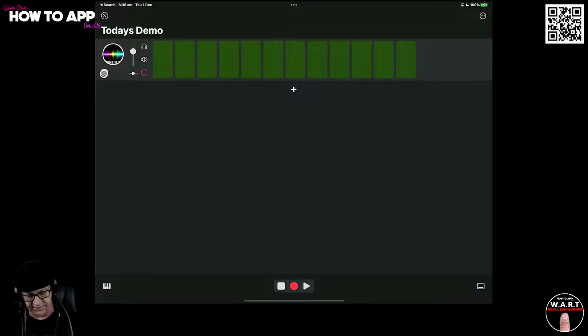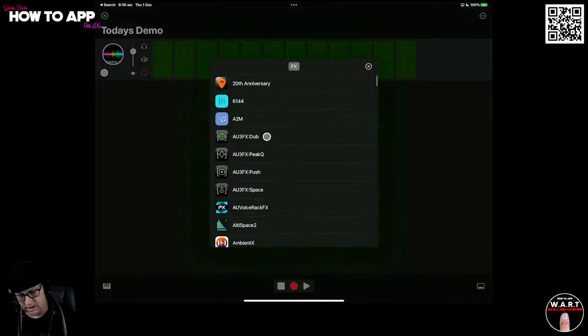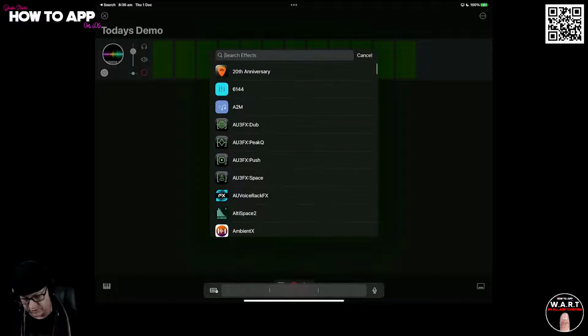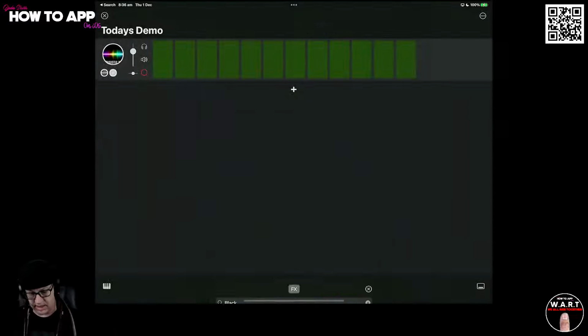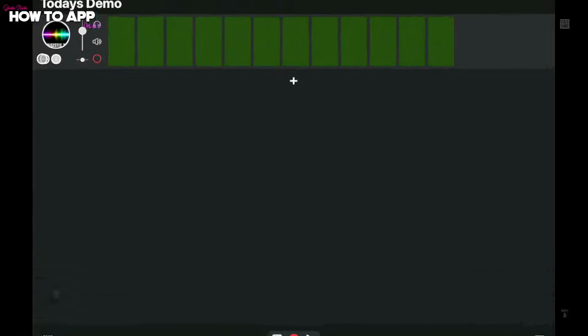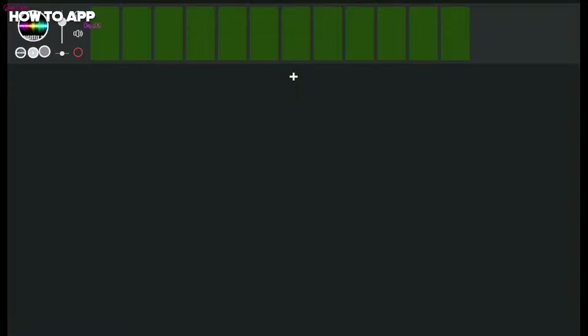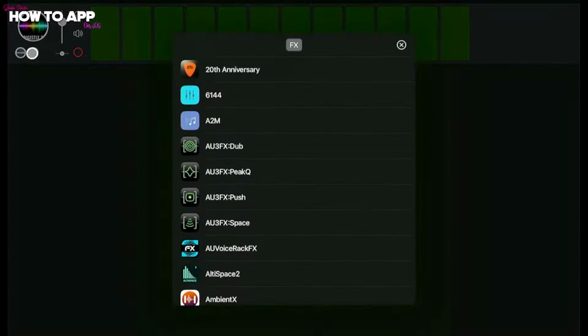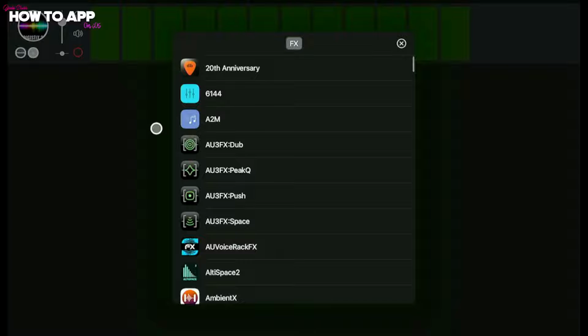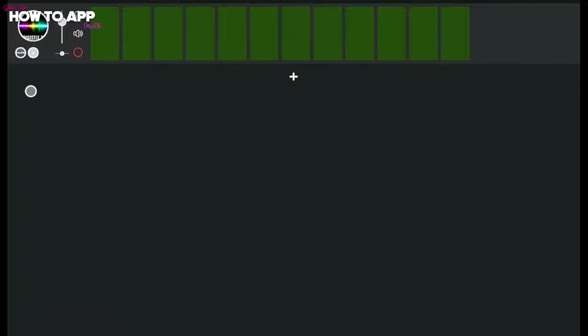Here's where you add your effects. So if we go in here and, I don't know, let's just do the standard. We'll do Black Hole. And now Black Hole has been added into this slot. Now that it's been added in there, you'll see there's another slot that gets added. So we can go in and add another effect. I'm not sure how many you can have. Maybe we'll push it to its limit soon.